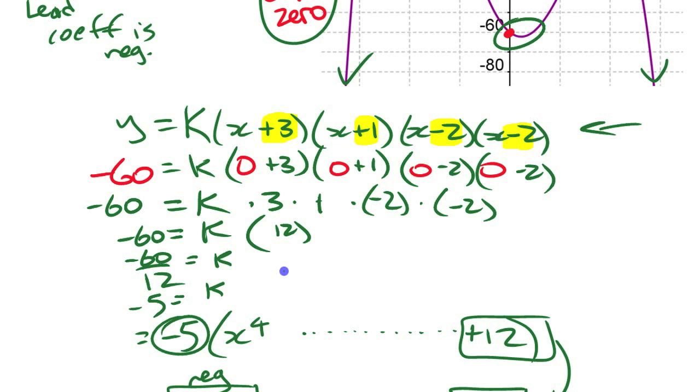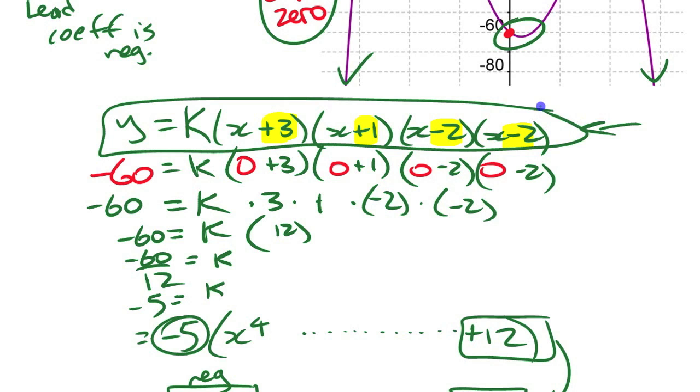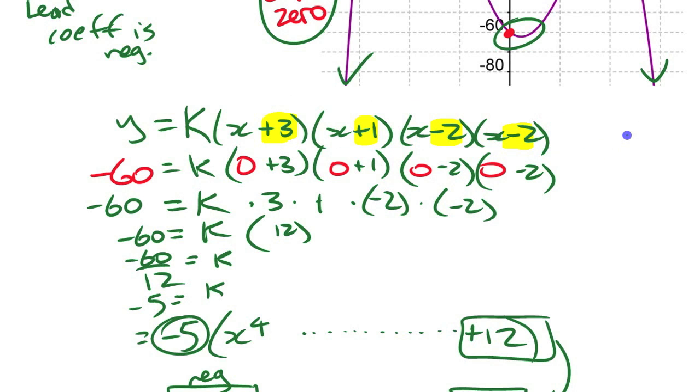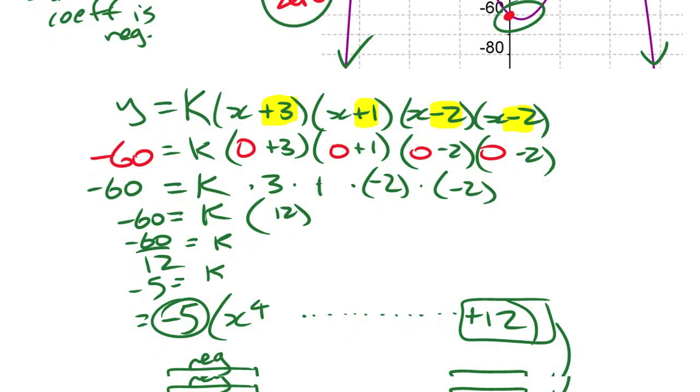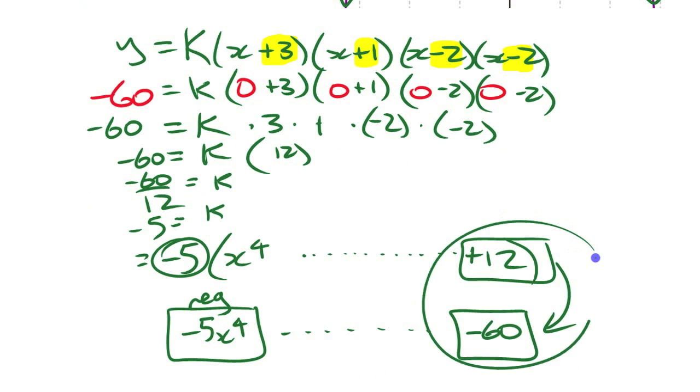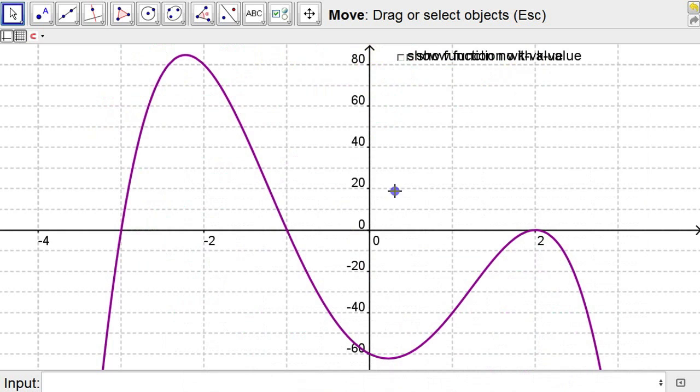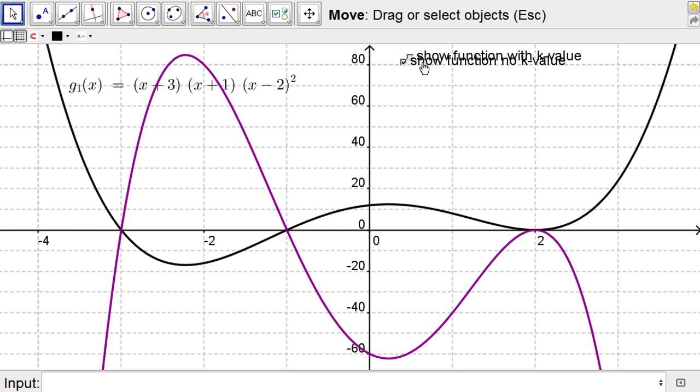You can divide it. k is negative 60 over 12, which is negative 5, that number that we have there. So you can work it out by writing an equation with a variable in it and solving, or you can just do it intuitively by comparing the intercepts of the function you came up with and the one that you need. Before we're done here, I just want to show you graphically what's going on. This is the graph of that function that you need. That's the original function that we came up with, right? No value in front there.